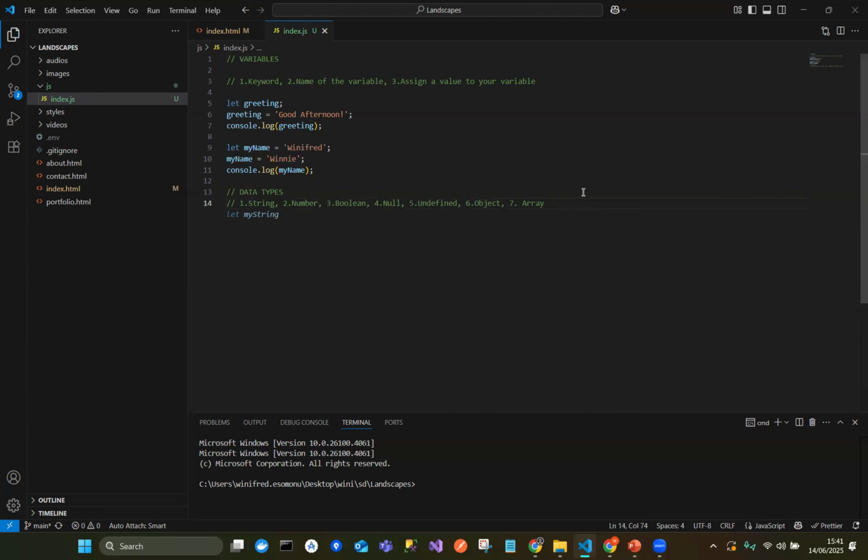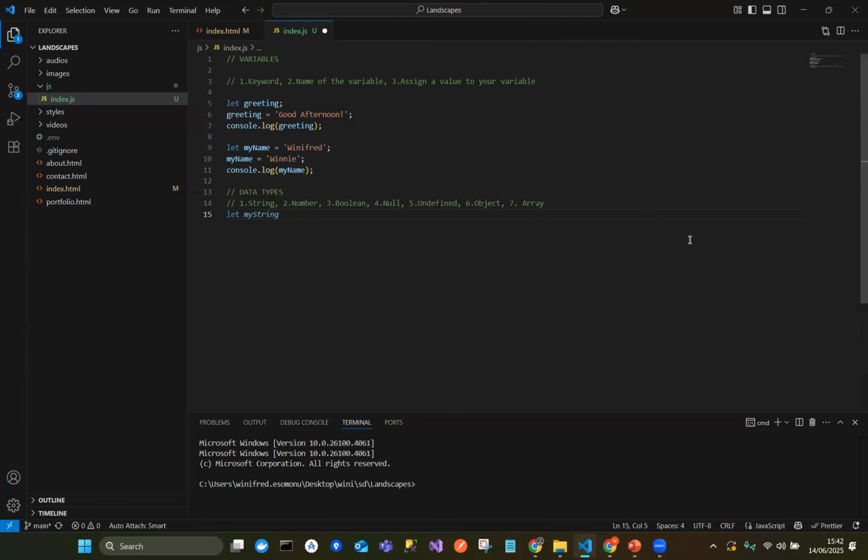So now let's look at writing a string. Let's take it from the start. Let's write a string. So I'll just call it let, and by the way, you can name your variable anything, but one rule of thumb is that it always has to make sense to what you are trying to achieve. So let's say you are trying to write a function that will display a greeting to the user, like good morning if it's morning, or good afternoon. You know that the name of your function will most likely be greeting, and even the variables that you are declaring inside that function should make sense, right?